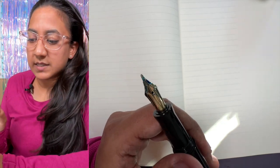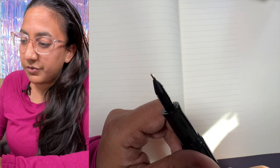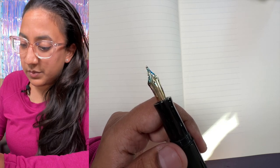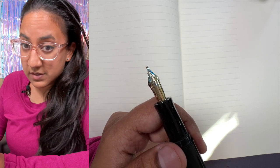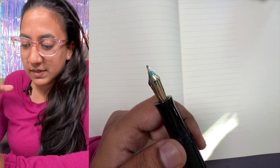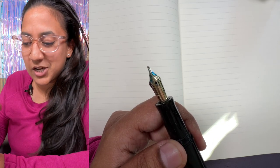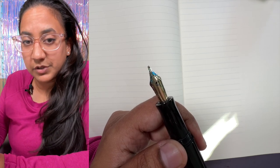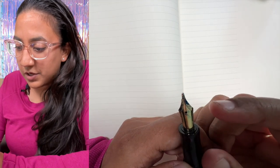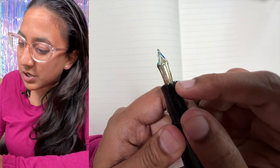This is a Jobo number 6 nib. It has an ebonite feed. It is 14 karat gold. Now, basically what happened here is Anabelle made this nib. It's a stacked nib in that it has an extra piece of gold on top, but it's not stacked in that she has cut up several nibs and put it together. It is handmade. She has made this nib. She's created the slit. She has hammered the extra layer on top.